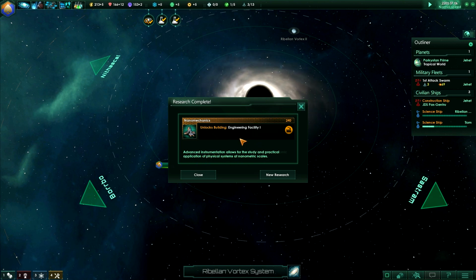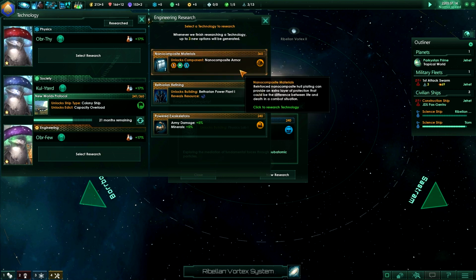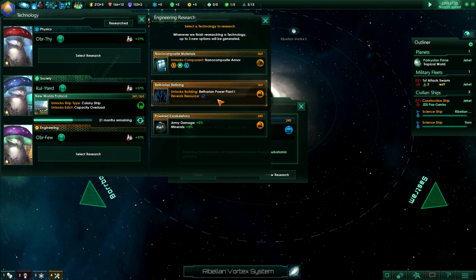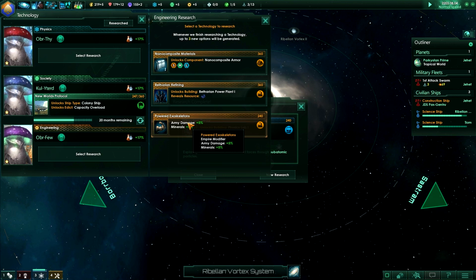So advanced instrumentation allows for the study and practical application of physics systems at nanometric scales. Yeah, I love the stammer. Okay, so we've got nanocomposite armour, reinforced hull plating. Cool. We've also got a Betharian power plant, which consumes Betharian stone to produce vast amounts of energy credits. Right, so that's going to use something in maintenance, but it's going to produce more energy and then army damage.